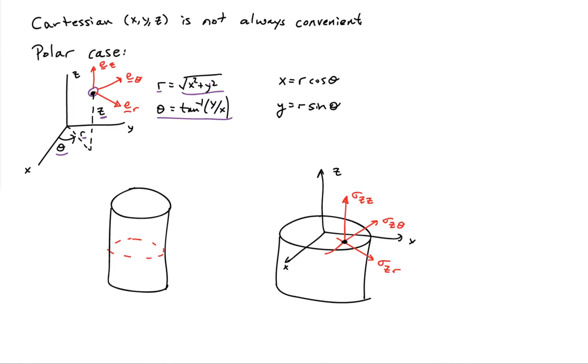Suppose I have a cylindrical body and I make a section cut in this body. I'll slice it horizontally here, and let me redraw that figure over here on the side and examine one point. If I look at that point there and I want to talk about the stress components, I could talk about the normal stress component, which would be sigma zz. The section cut normal is in the z direction, and then I talk about the force per unit area in the z direction. At this point, I can talk about the force per unit area in the r direction, which is sigma zr—that's a shear stress. And I can talk about the force per unit area in the theta direction, or sometimes known as the hoop direction. That would be sigma z theta.